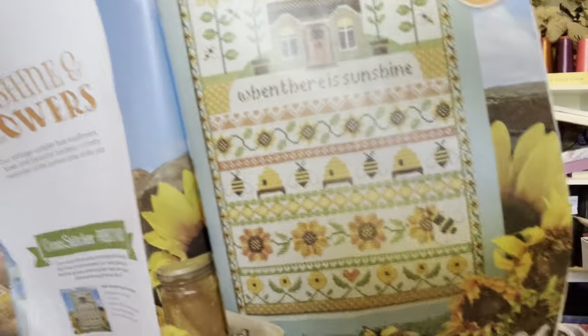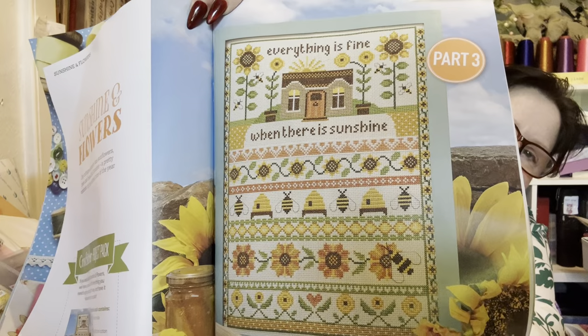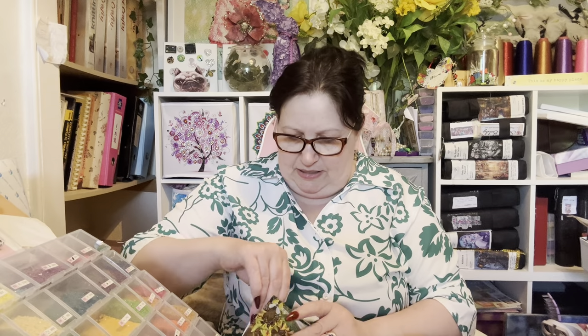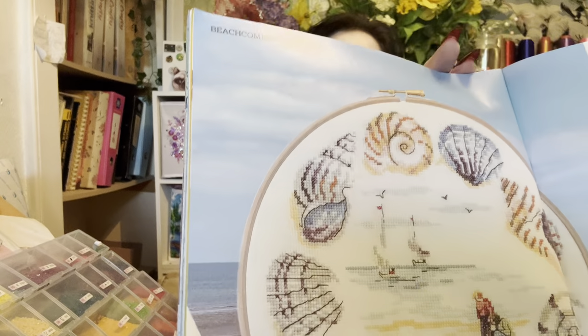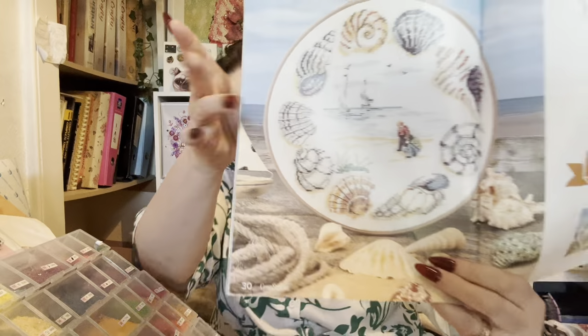That's a summer sampler - 'Sunshine and Flowers, Everything is Fine When There is Sunshine.' That's another pattern. I need a little dabber at the side of me like I use for stamps - I'll have to get a bit of a sponge that's wet. That's a nice one - look at that one - it's with the seaside.